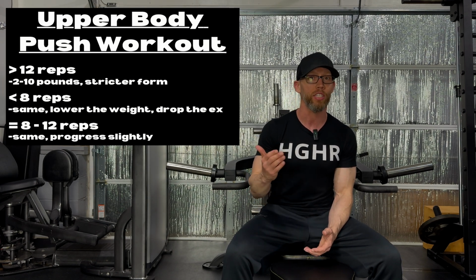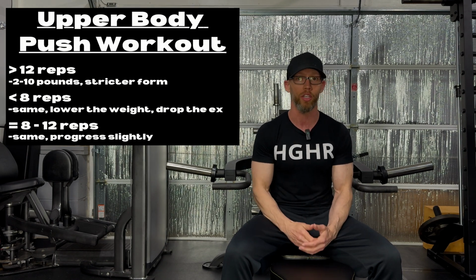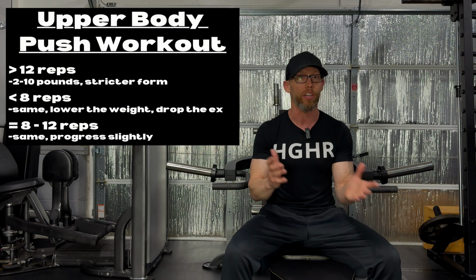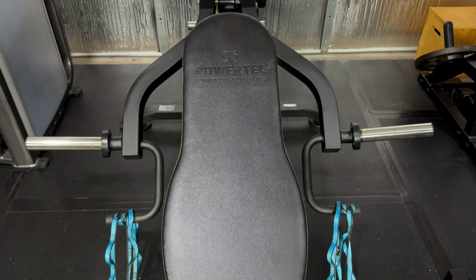And if it's an exercise where I haven't progressed for 2 to 3 workouts, I might even drop the exercise for something new. And if I fall within my 8 to 12 rep range, I'll keep everything the same or progress ever so slightly. Pec flies are next.